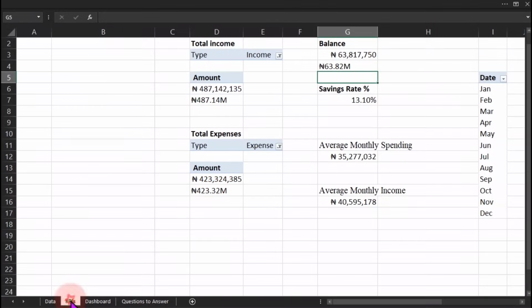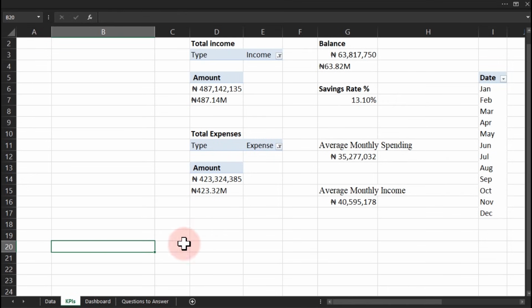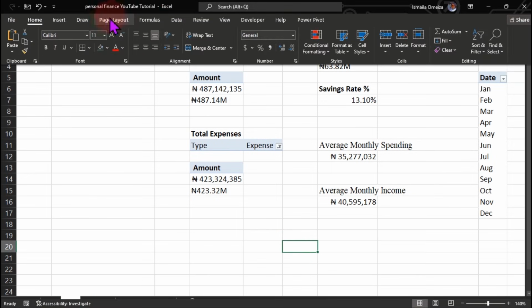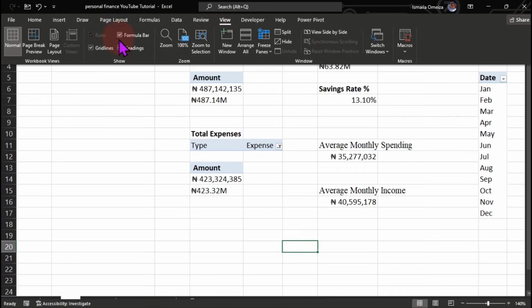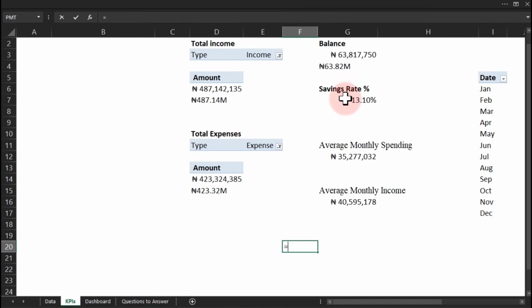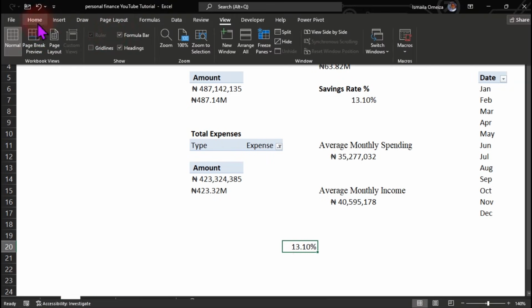Let's go over to KPI. So we're going to come over here. So over to, where could I do that? I think over here now. So in this case, I'm going to just turn off the grid line for this. So it's important. I'm going to reference this particular one here. Once I've done that, the next thing I'm going to do right now is to come over here and select.